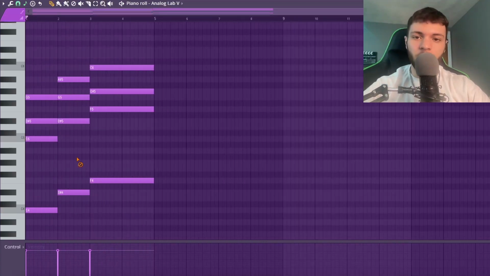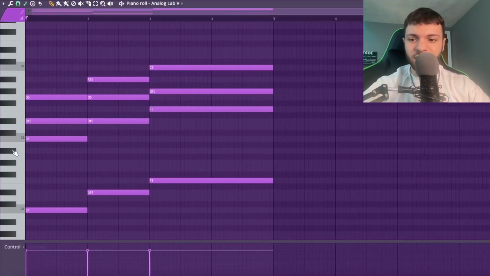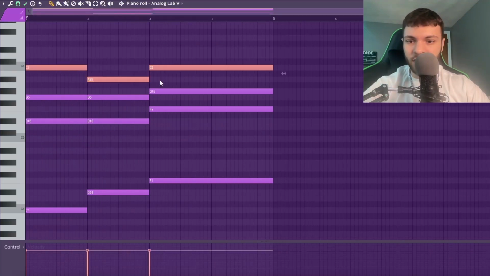One final thing I'll give you is to change the voicings. Especially on your R&B progression, stuff like that, sometimes it just sounds better if the notes are closer together. So for example, this C is kind of far away from everything. So what I can do is pitch this up an octave. It's still the same chord, but you see the C's a little bit closer to the next notes.